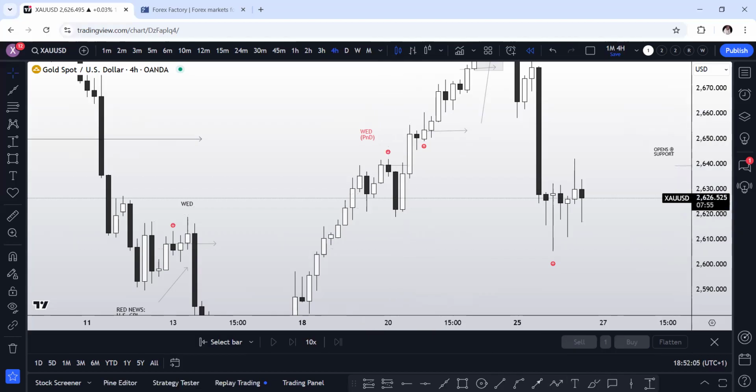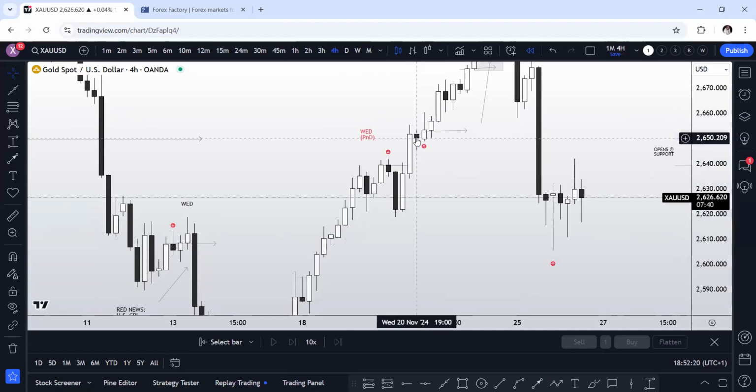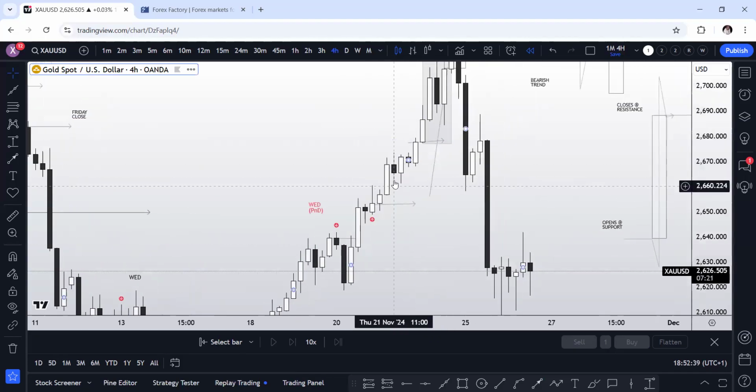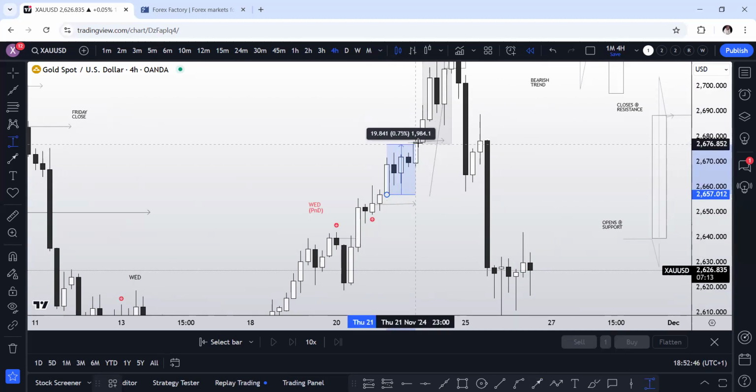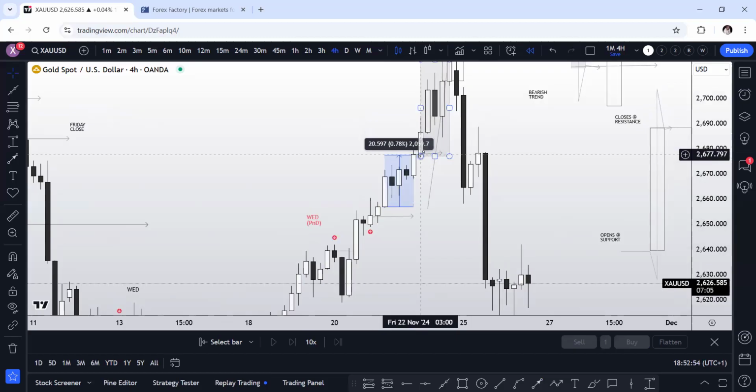Then we have, after the dump, a pump. After this, a pump Wednesday, Thursday. So then Wednesday closes here as a bullish, a stronger bullish market. It closes higher. Then Thursday opens and then closes above it. And from there we have a buying market into Friday. Thursday closes higher as a bullish market. Then Friday opens and closes higher also. So the rest is a bullish market.